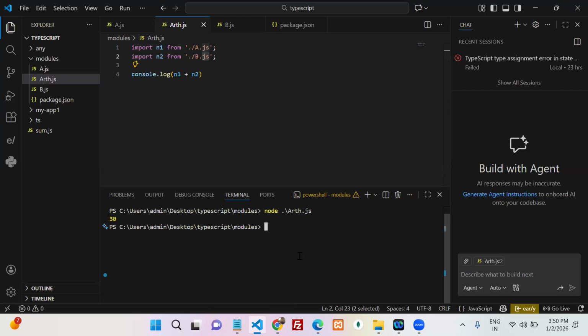Understood? So the thing here is, whenever in your code you see an import of one value without curly braces, you have to understand that this particular value is exported with default from this file. Like this you have to understand. Whenever you see import of one reference without curly braces, you understand that member is exported with default in this particular file.